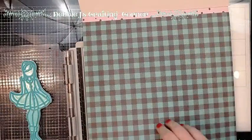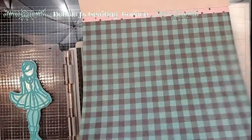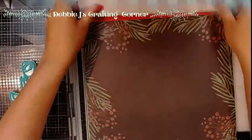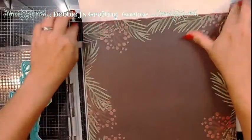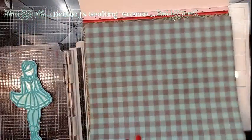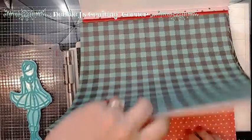So I'm going to go ahead and take out both of those pages. There is a little bit of a lag, so I don't know if you guys have responded to my question about your preference. Elizabeth likes the polka dots.